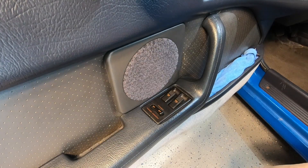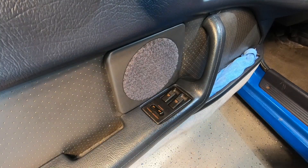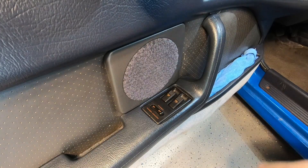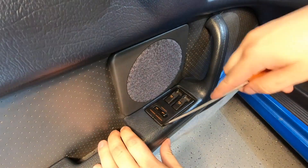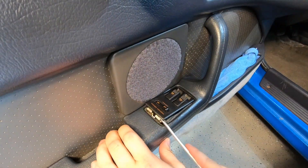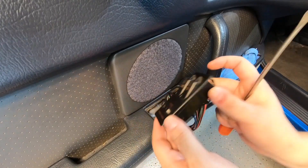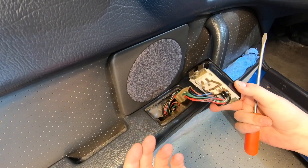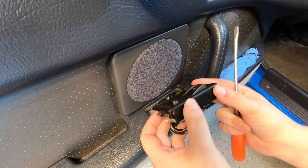Getting the switch out of the door panel is very easy. All you need to do is take a flat blade screwdriver or something similar and pry up on the back of the window switch right there. Now as with everything else in these cars, they are extremely fragile. Once I take mine out and you can see how it's held into the door panel, you'll have a better understanding of how you need to pry yours without breaking it. There are only these little metal feet on either side of the switch that hold it into the recess of the armrest on the door panel. There are no screws or anything that hold it down, so as long as you can lever on the back side of the switch, that'll allow the feet to release and the switch to come out.